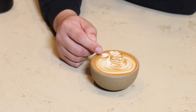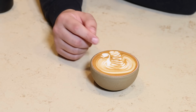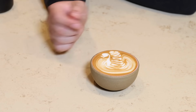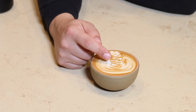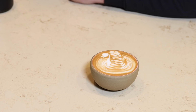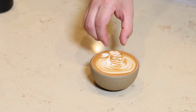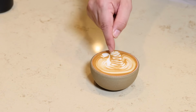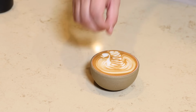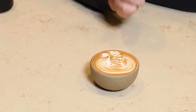I like to be stylistic and cut a heart very over to the side. You could go right down the middle, but I like to make it look like there's a side profile going on. Anyway, that is the only difference between a Rosetta and a swan, is that slug trail with a hanging heart. That's it. We're going forward, forward, forward, and then we're wiggling backwards. We lift, let gravity cut down this side as we go down, then we go back deep and pull back. Now I'm going to show this again in slow motion, and I want you to notice that finishing touch. All right, you ready? Here it goes.